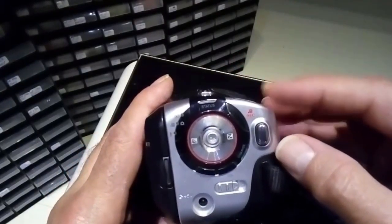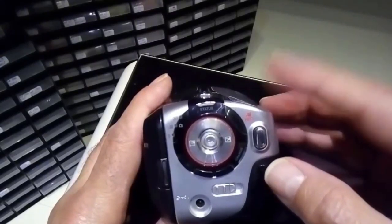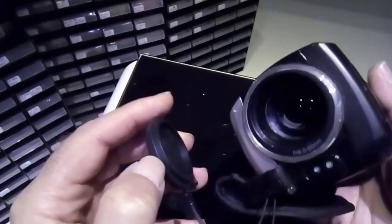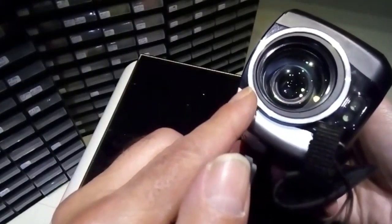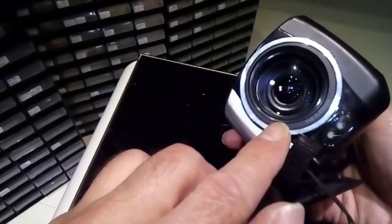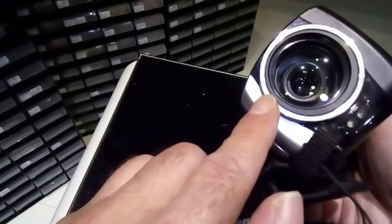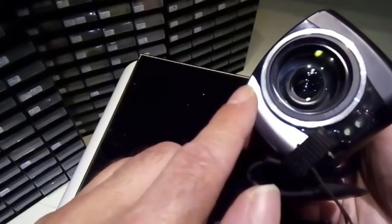And although the camera has an autofocus, I think there is a manual focus in it as well, but I never used it. I always used autofocus. Anyway, it has a mechanical zoom, which means that the lens you see in front of the CCD, the camera element in the camera, can focus correctly or zoom correctly. But with a large lens, a mechanical zoom is really perfect, because you capture a lot of light and you can still zoom in quite a lot into any sort of subject you're filming.